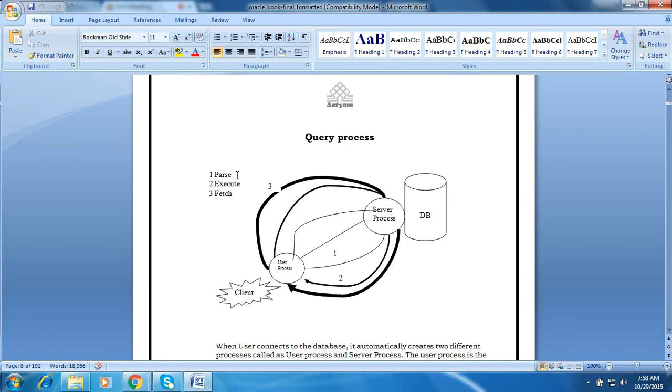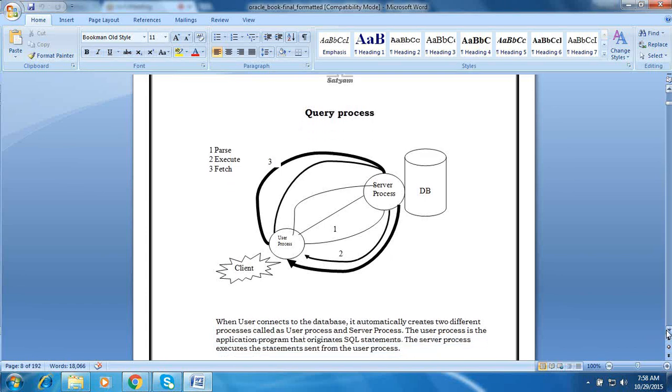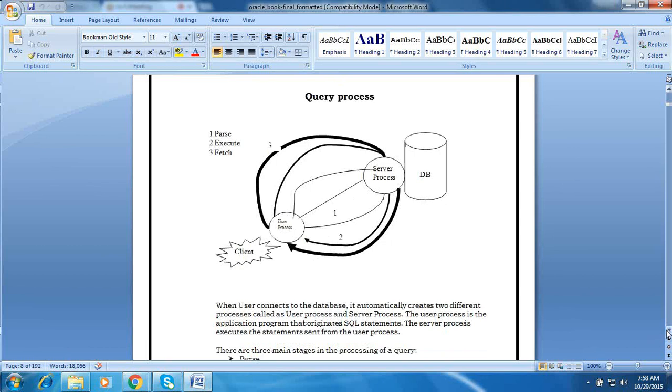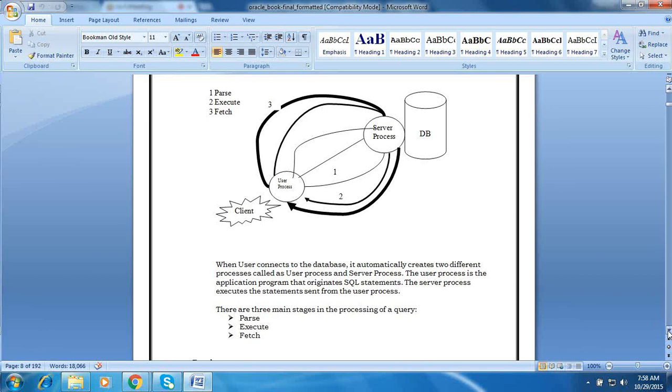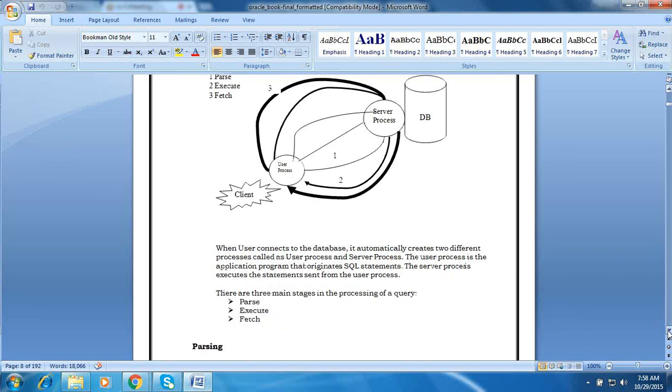During the parse stage, it will check the syntax, whether you have written the statement in the correct format or whether any syntax errors are there. After that, the execute will be provided. Execute will go and tell the server, this is the data I want. During the fetch operation, that data will be fetched from the database and given to you.